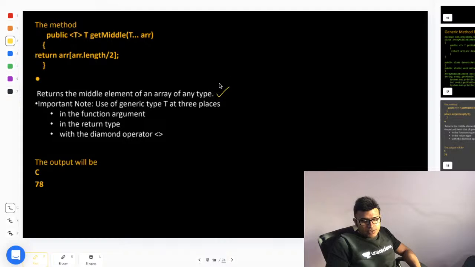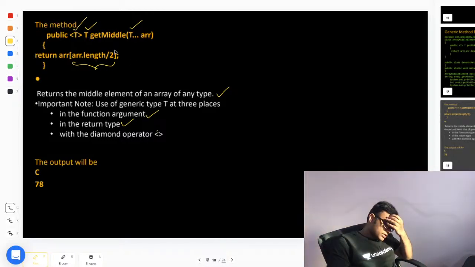So the array can be of any type. It returns the middle value. How? It is simply getting the array length divided by 2, which means the middle one, and it is simply returning it. Now the generic type T is used at three places: in the function argument, in the return type, and in the diamond operator. You can see that it is used 3 times.